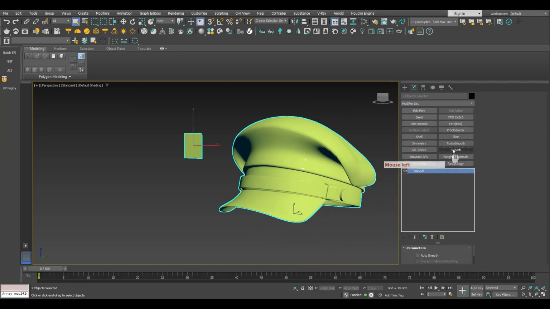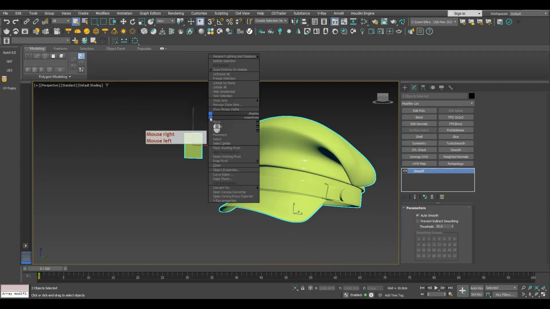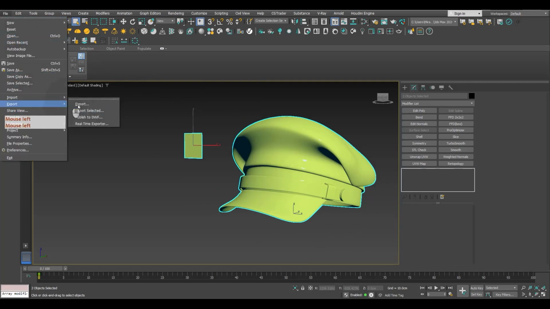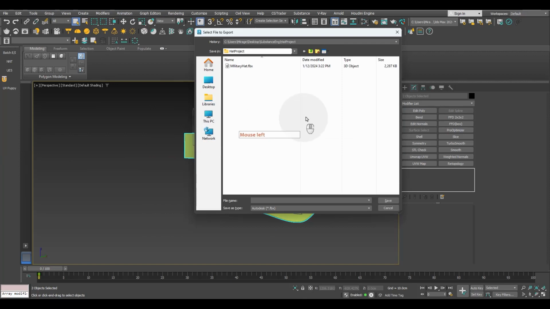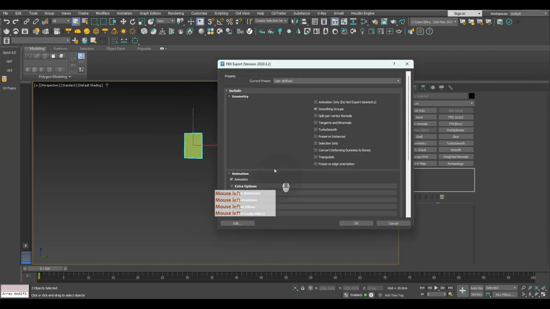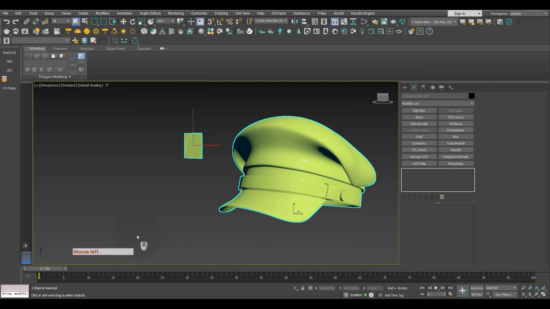Or just use a smooth modifier in 3ds Max, or in Blender you can use shade smooth and auto smooth. It's good. And after that you need to convert it to editable poly and export it again. This is the small step that I forget. So that's it. In the FBX window, we need to check smoothing groups as well. And okay, so we are done in 3ds Max. Now let's go to Substance Painter and continue our path over there.